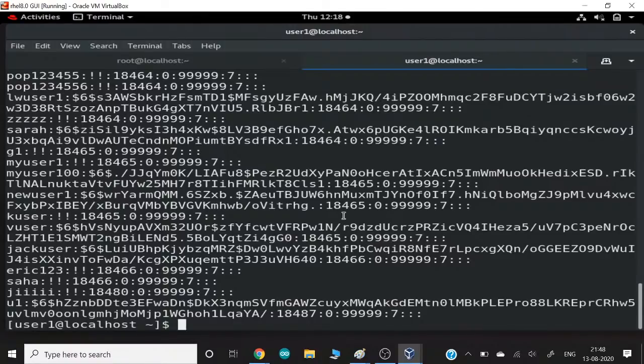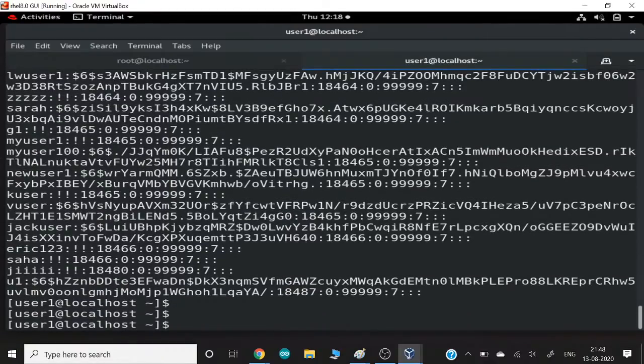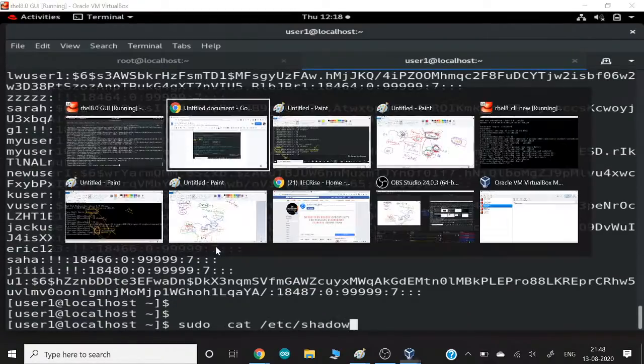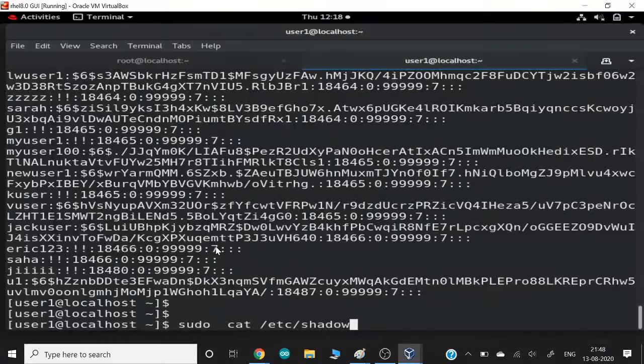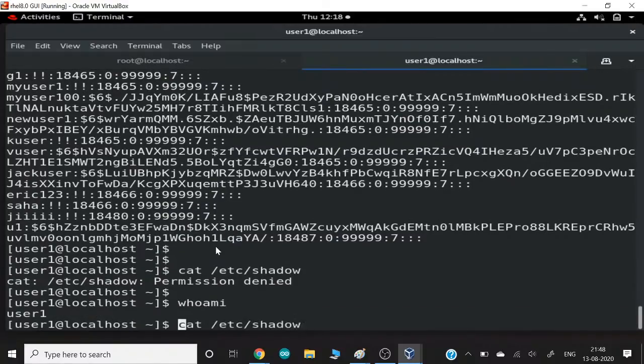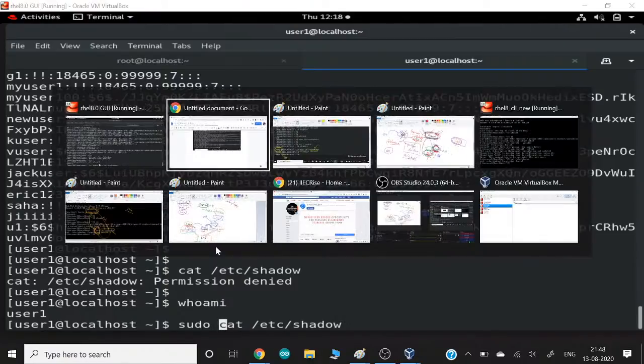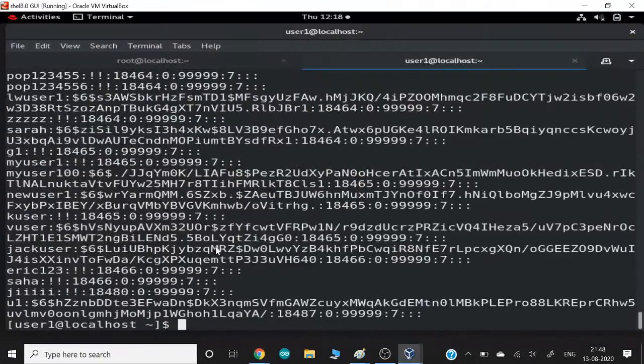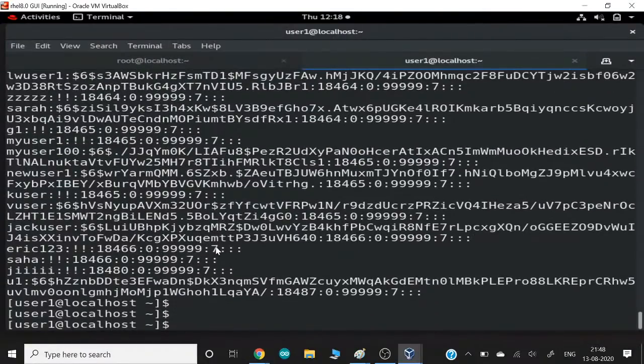Let me run this command one more time. The first time only, they ask for their own password. Now you can run this command. So now internally this user is running the cat command on this file. Last time, if you ran it without sudo, it failed. But because we have given this user sudo power on the cat command, they can ask this command to run behind the scenes with the power of root. But if you try to run the yum command here, let's say to install some software, it fails.